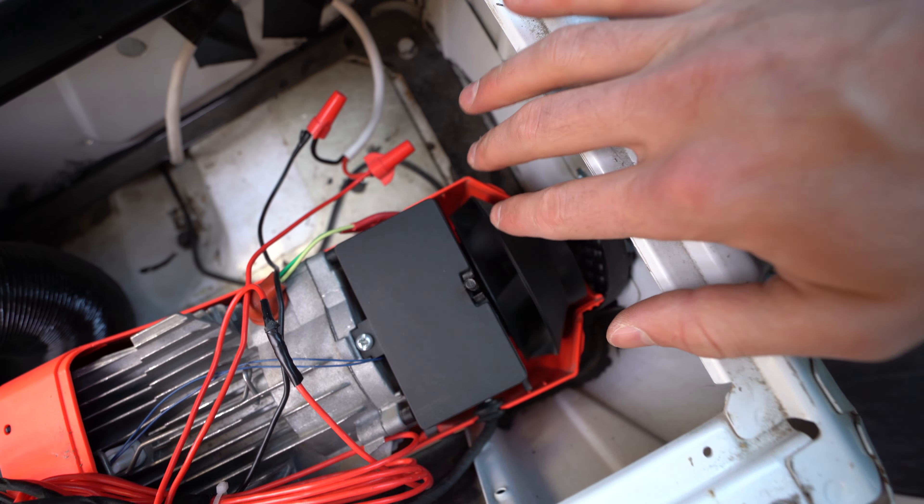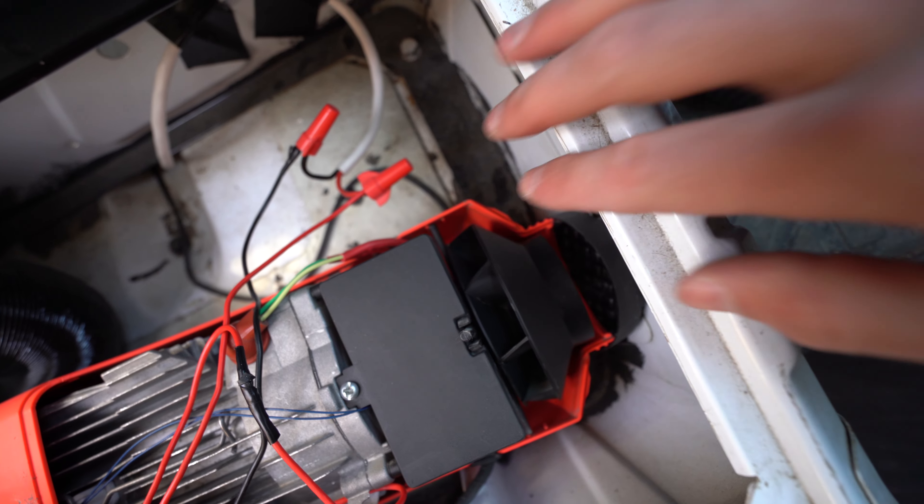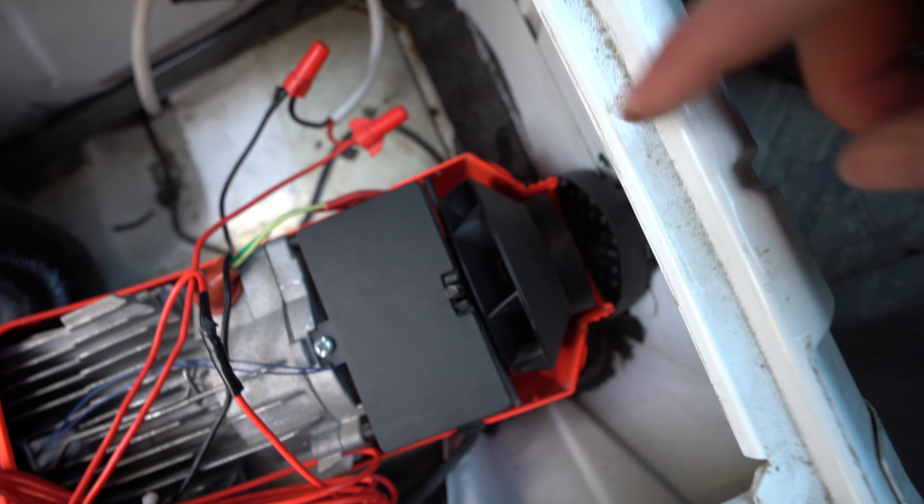The next common issue is fan noise. I think this has to do with quality control — sometimes the fan can move up and down the shaft it's on and start to scrape along the side walls and tick. This also happened to me and it's a fairly easy fix. I wedged a flat-nose screwdriver in there and wiggled the fan out a little bit. I only had to do it once and it's been working fine ever since.